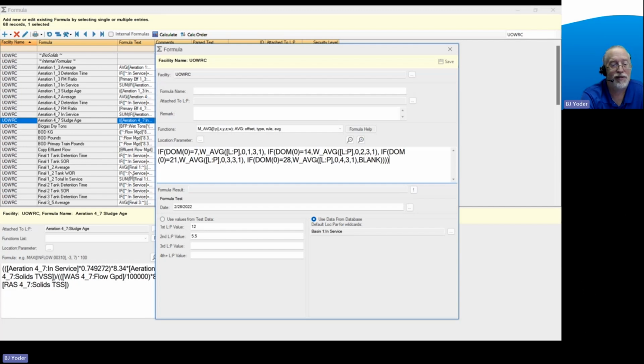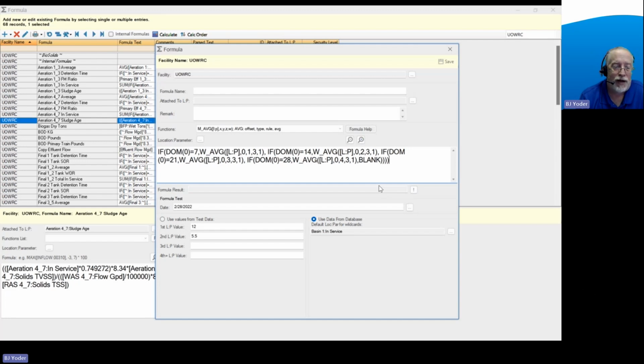If the day of month is equal to 21, do the formula, 28, do the formula, or I leave it blank. So what we're doing here is we're putting if-then statements within if-then statements. That is how the long version is. It's just a bunch of if-then statements that we put together. So instead of doing blank at the end like we did on the other one, it would just be another if-then statement until we get to the last one. Then of course it would be blank.